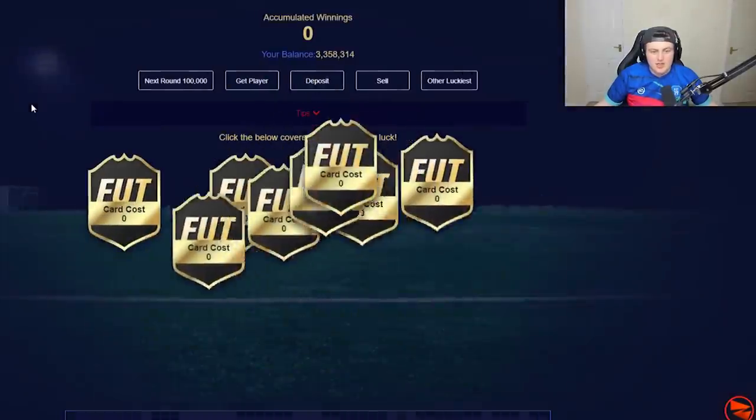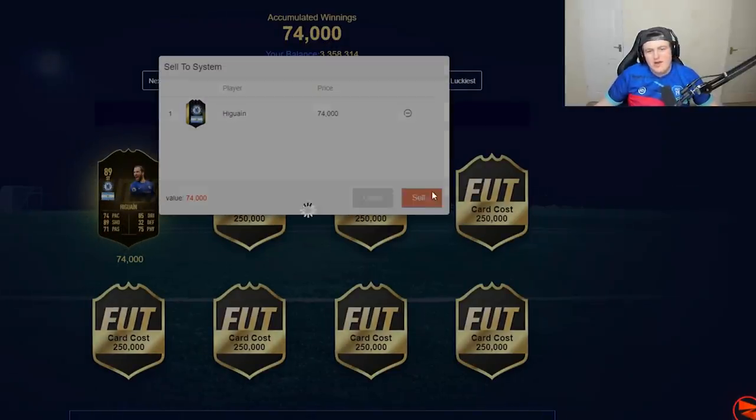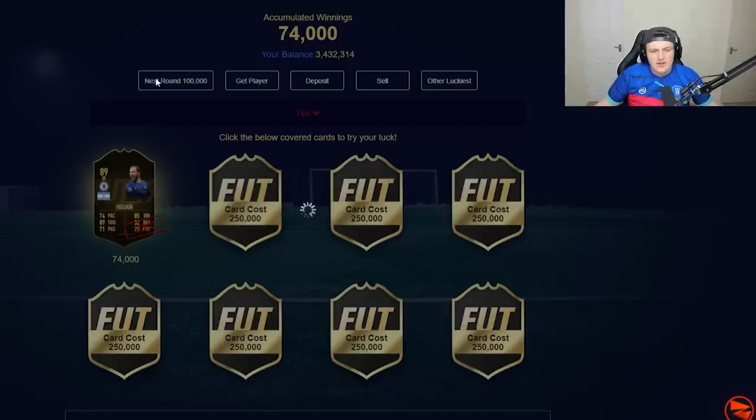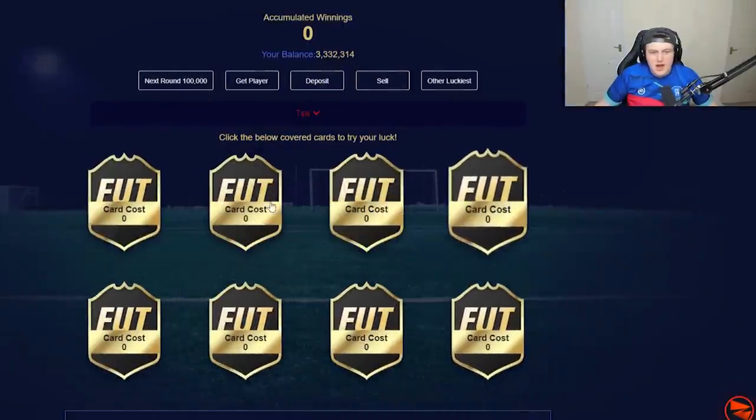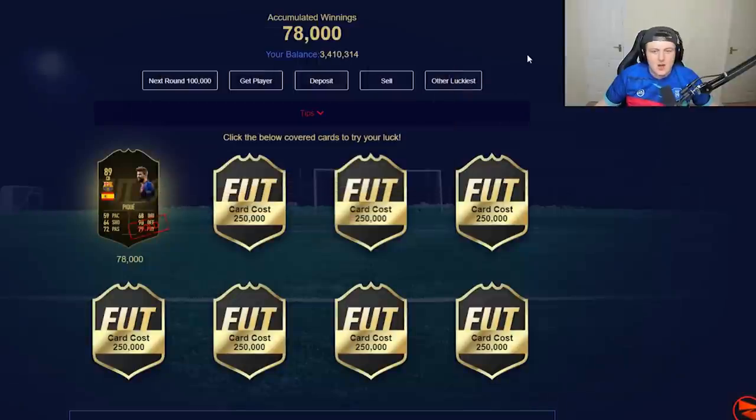This one costs 100,000 to go next round. Let's go with the first one. Inform Higuain is a 74,000 coin card. Again, not too bad. I'm gonna just go next round. Again, I think it's probably more worth to go next round than to carry on picking cards. Boom, this one again. PK, 78,000. It's okay, to be fair. I'm gonna sell that though.